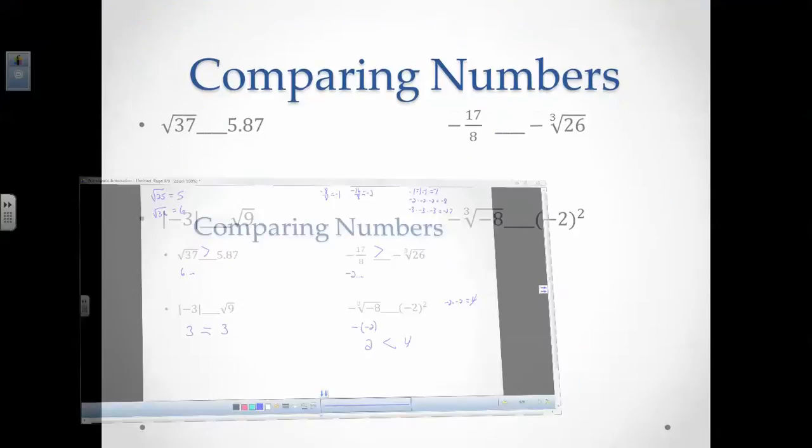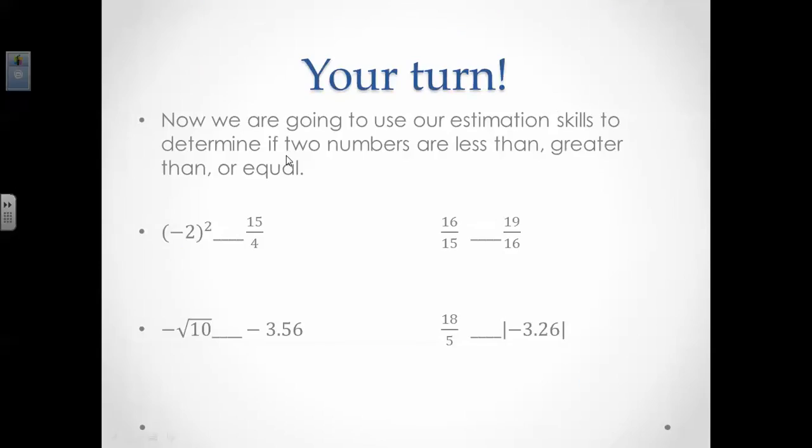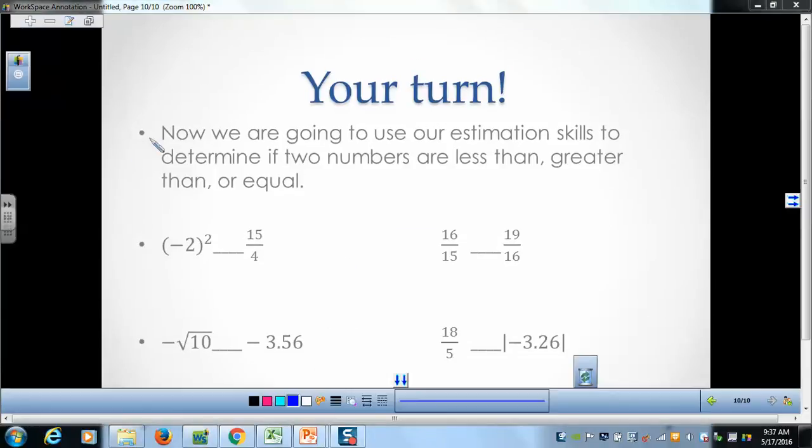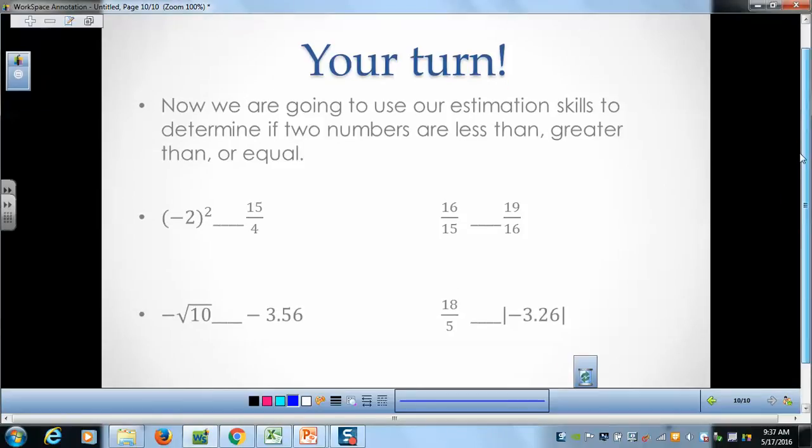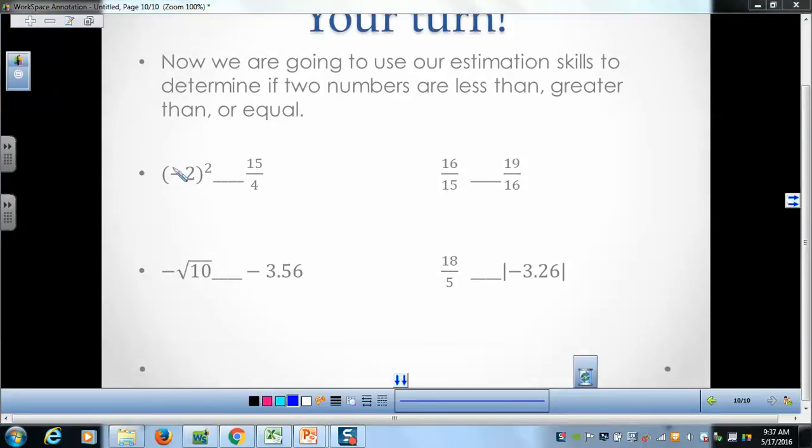All right, so now, 4 examples for you to do. So once again, go ahead and pause this video, and let's see how you do. All right, so let's take a look at these. All right, so when we go through this, negative 2 times negative 2, this is a positive 4.